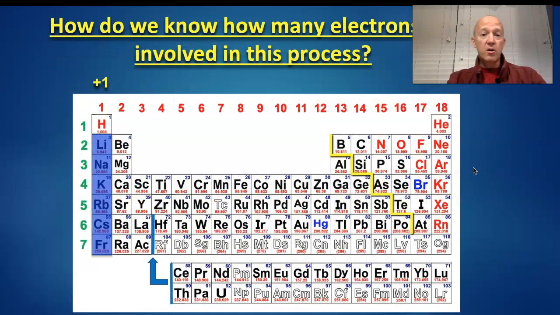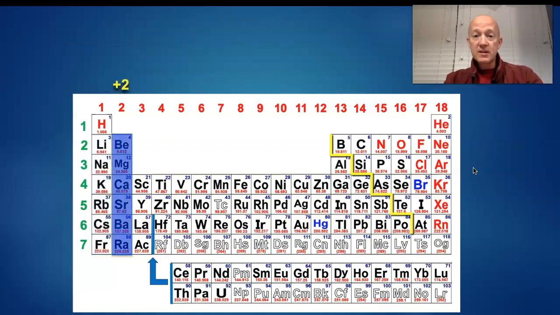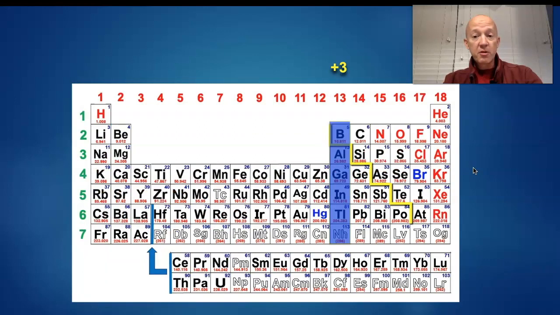And let's quickly recall that we can know what kind of ion is produced based on where that parent atom is on the periodic table. For group 1 elements, we know that they lose one electron and form +1 ions. For group 2 elements, we see that they lose 2 electrons, they have 2 valence electrons, and so they form +2 ions. For group 13 elements, they lose their 3 valence electrons and form ions that have a +3 charge. So with the exception of boron, those were all metals.